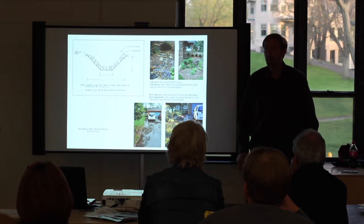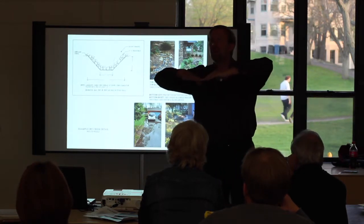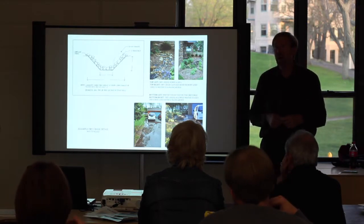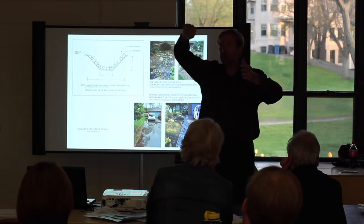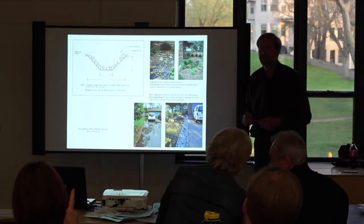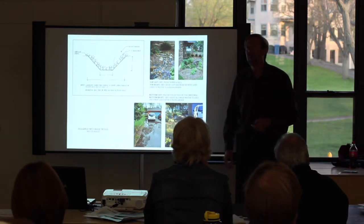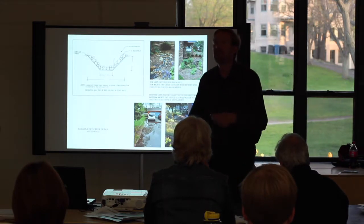Okay. This one was lined. Yes. You can bowl it a little bit, but you don't have to because the rock is porous. The rock has lots and lots of holes between the rock. It's just like thinking about the big jar and you pour the rocks in, then you can pour sand in, and then you can pour water in, and it still keeps coming in. It's the same type of deal. So I tend to give it a little bit of an angle so that if you snow blow or snow plow, you're not pushing the rock around. Absolutely. In this case, up against the house, I don't worry about it.